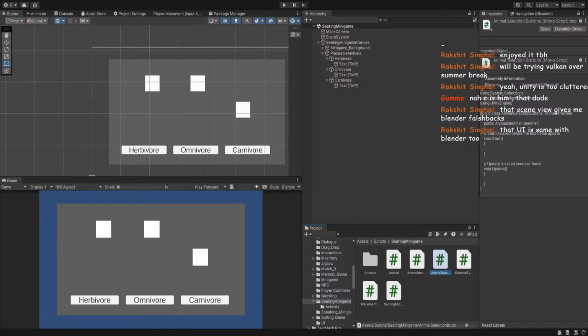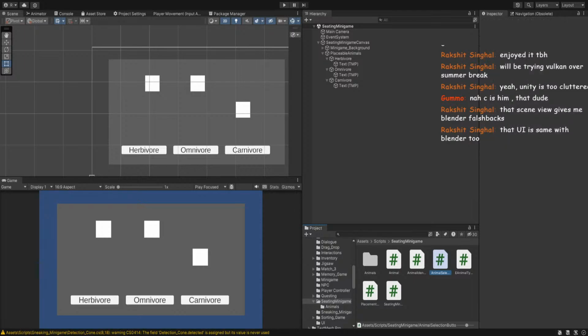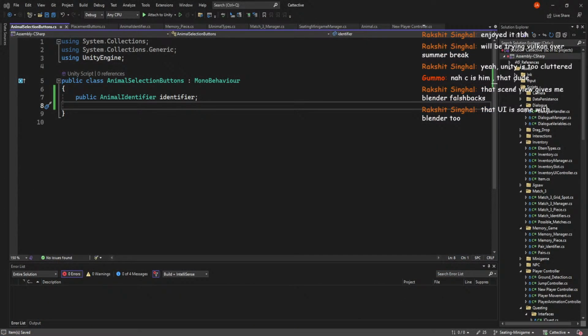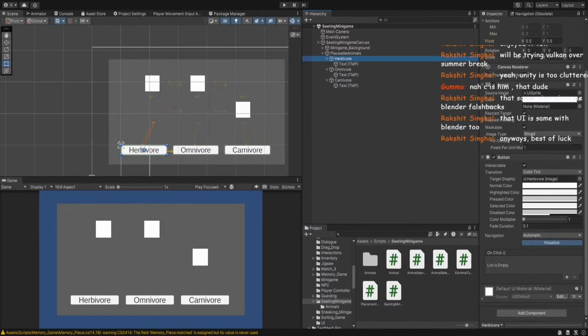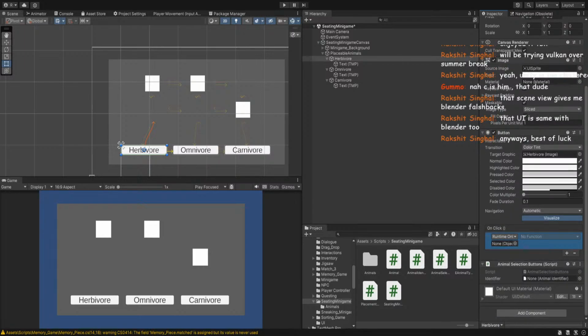So you're not just seeing the same 3 animals over and over again, but for now, we'll only do the one. And I don't know actually if I even, well, just show you guys, you didn't really miss much, it's just like one line of code pretty much. But I don't know if we can actually do what I'm about to try. I'm thinking about it. So if I put this on here, then I tell it, when we click this button, I want it to do seating minigame manager dot animal selected.